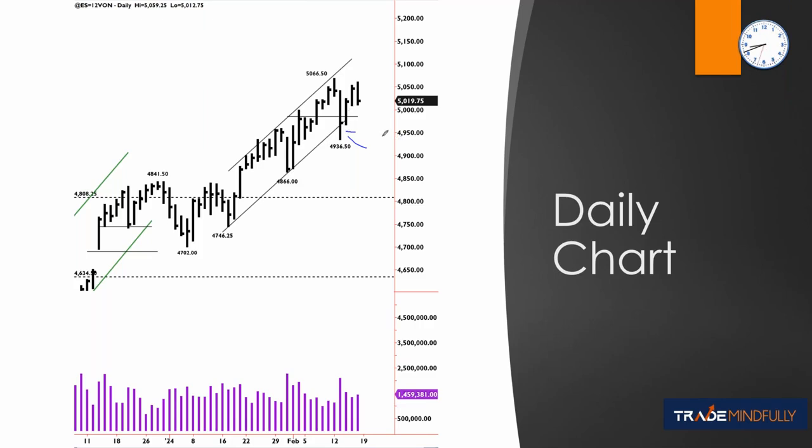So Wednesday was an inside day with buyers stepping in and buying the dip. Thursday continued that, but the volume starts to tail off. And then Friday was almost an outside down day, not quite, but it did have a pickup in volume. The key thing here was that Friday was unable to hold Thursday's high and closed on its lows, down near the lows of Thursday.